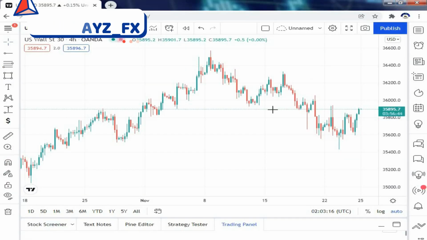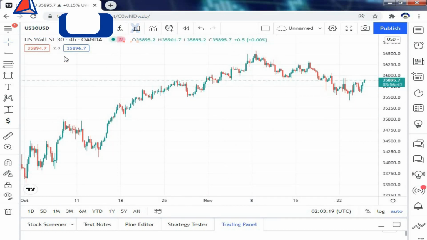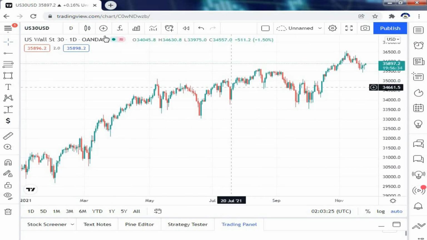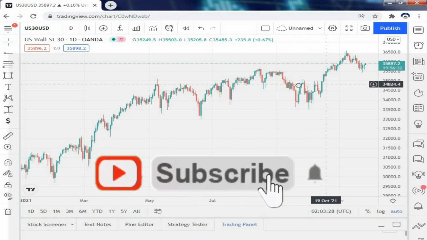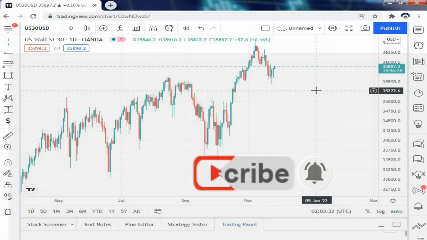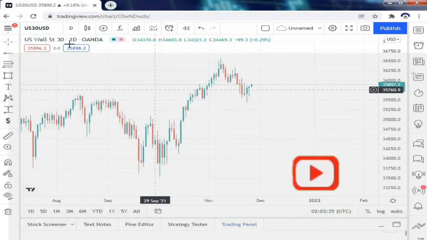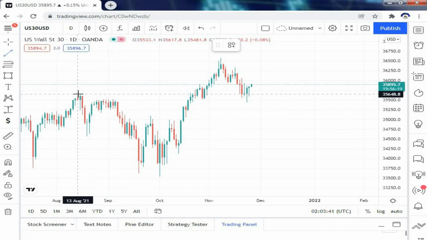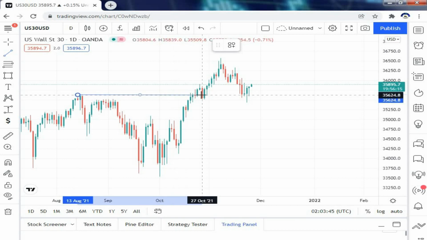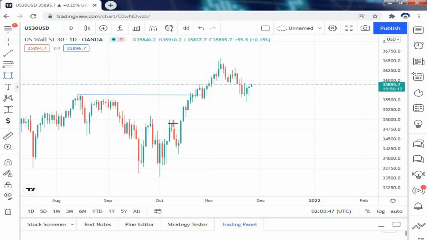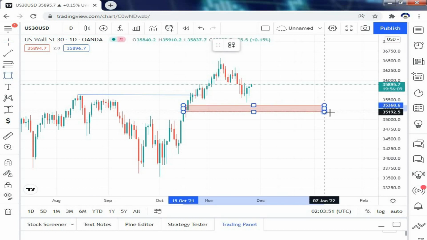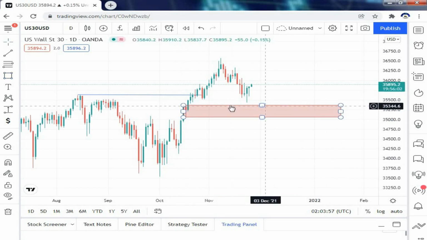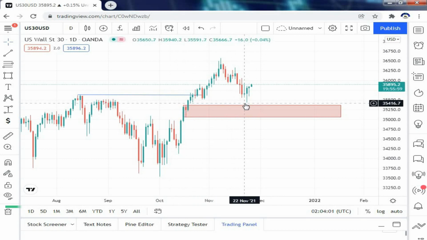So without wasting your time, guys, as you can see here, this is our US30. And before we start with the smaller time frame, we go to our bigger time frame and understand what is going on there. So guys, as you can see here, the price took the previous high, this was the high, and created a new high. And then we said we only take the order blocks which are responsible for breaking the structure, right? And as you can see, the price didn't reach the order block, but it rejected around this zone.